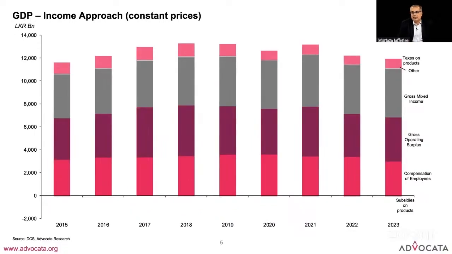This is the income approach. So the labor share is actually a smaller component, and then what private firms have, and then you have this other sector, which, because we have a large informal sector, which they own, like small businesses, etc. So it's a combination of labor and capital that creates their surplus.